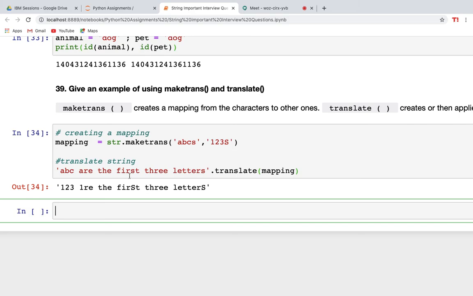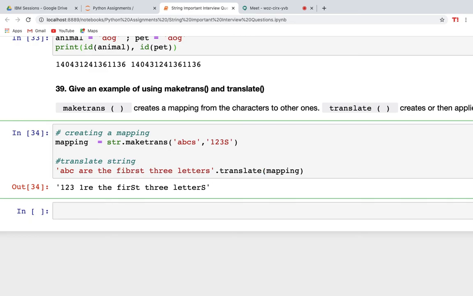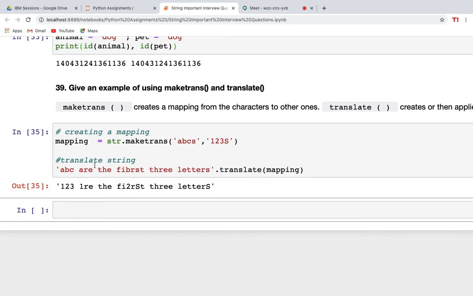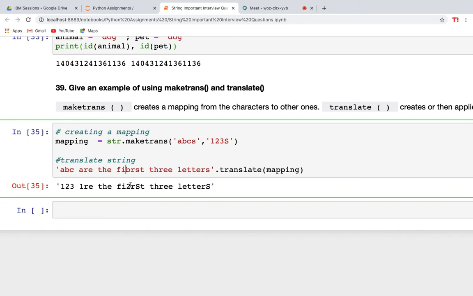If I write B here, you can see there comes F1R2ST. It says that ABC is replaced by 1, 2, 3, and A is represented by 1, and so on. So these are the values which change accordingly.